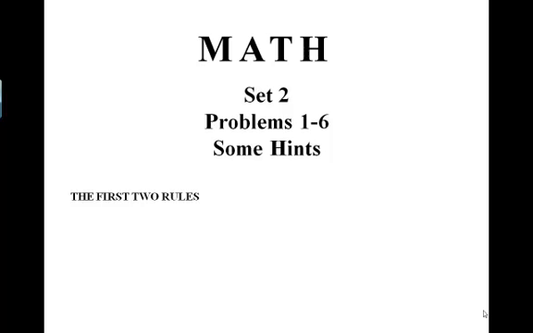The first 2 rules, most important 2 rules. You have to get something written down. You just can't leave the paper blank. You just can't stew about a problem in your head. Get something written down. If the problem says, suppose you have a triangle, draw a triangle. If it says, suppose I've gone 9 miles east and 12 miles north, draw it.